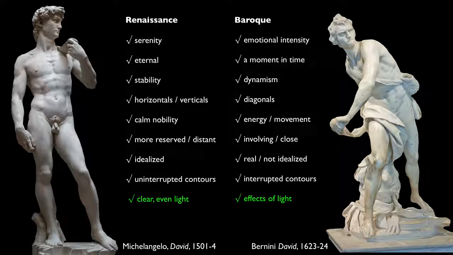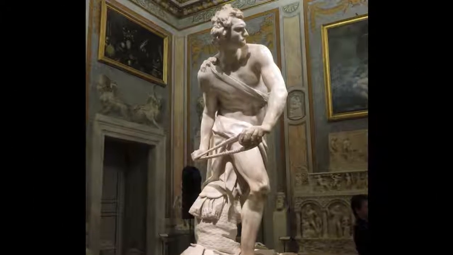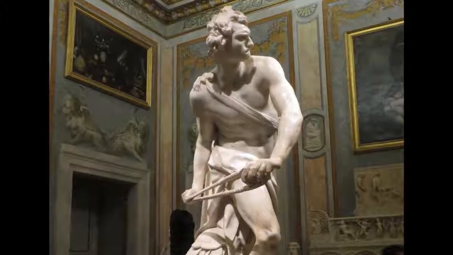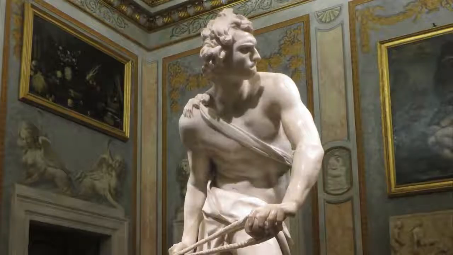There's another important aspect that the complexity of Bernini's composition enables, and that is a greater set of contrast between light and dark. Michelangelo's David, because he is so planar, the marble is all available to the light, and so you don't get deep shadow. With Bernini, because the form is crossing itself, you get these contrasts between highlights and shadows that further activate the sculpture.